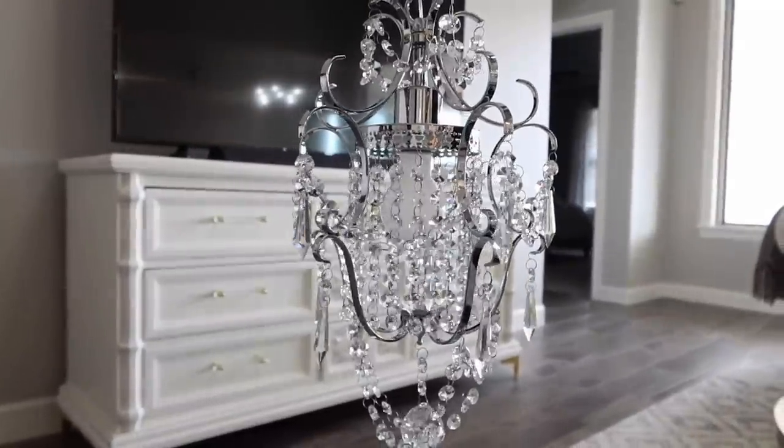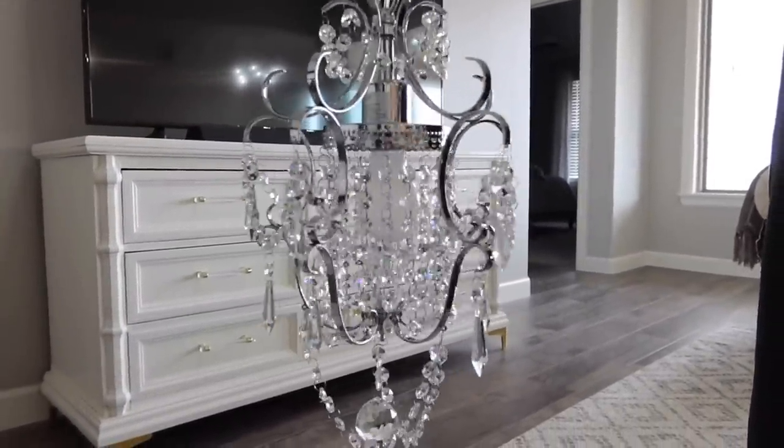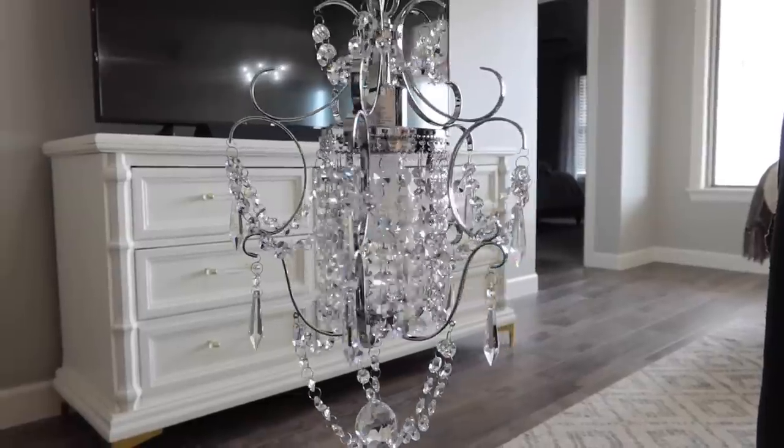Okay, so here is what it looks like now that it's all assembled. And like I said, it was just about 10 minutes to do. It's so sparkly and shiny. I think it's gonna look gorgeous above the bathtub.